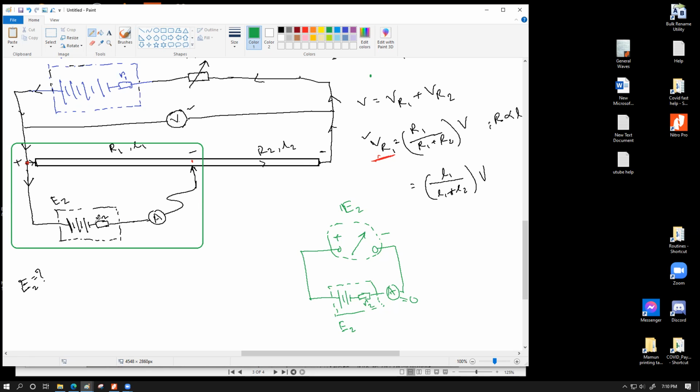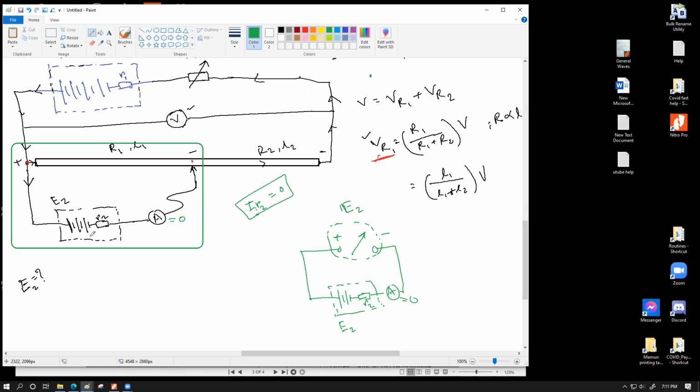So we're going to make this circuit like this, and we're going to slide this slider, and by trial and error we're going to find a sweet spot such that this ammeter gives us a 0 reading. That will tell us precisely that when the ammeter is reading 0, there is no current flowing through E2. Because there is no current through this battery, the loss that could happen otherwise, I into R2, is also 0, which means you don't have any loss voltage for this battery.